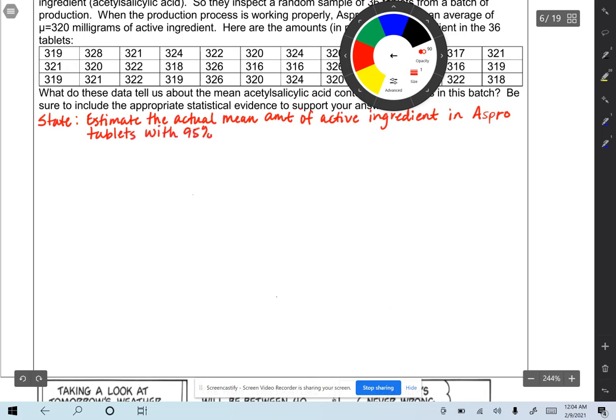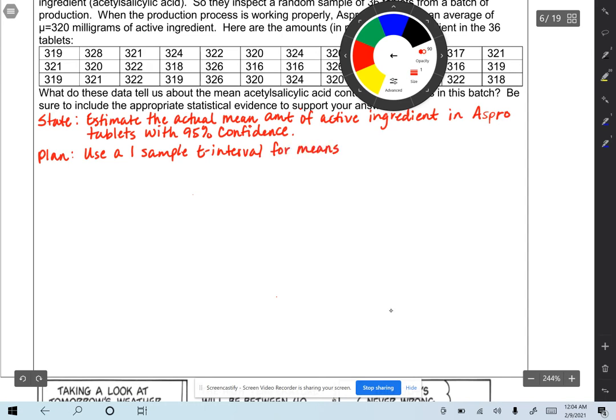It doesn't tell us which one we're supposed to use, so we're going to use 95%. Use a one sample t interval for means as long as conditions are met.